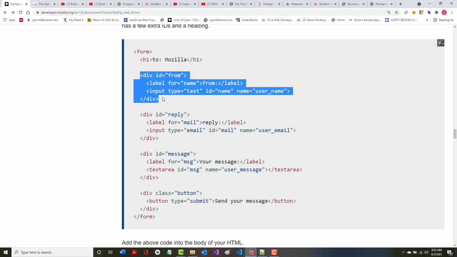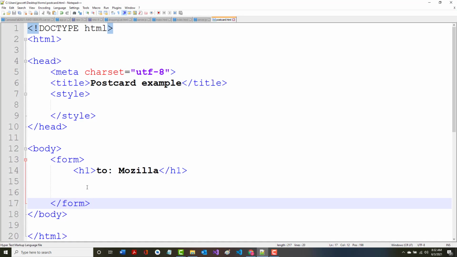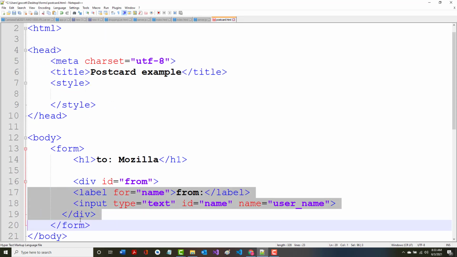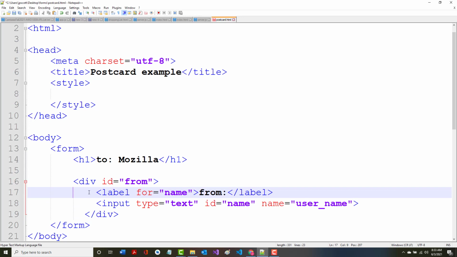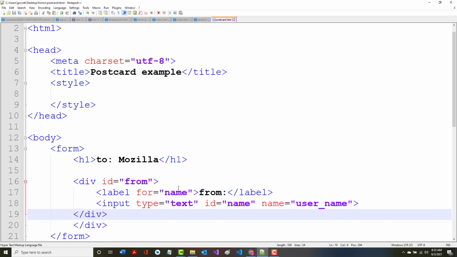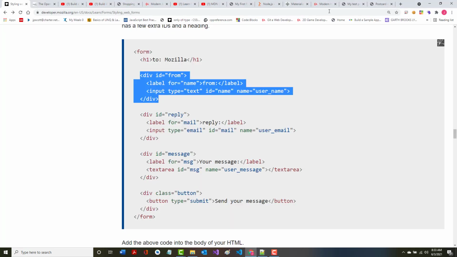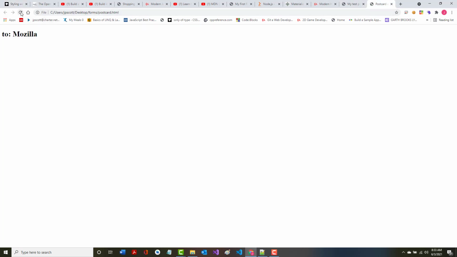And next we'll put in this div. Again, I'm going to put it in 5 or 6 steps. Oops. Okay, I've got 2 divs in there now. I don't know what I did. All right. Okay, there's our from.